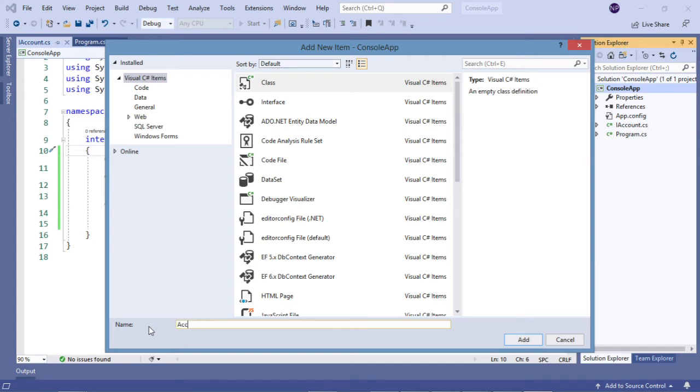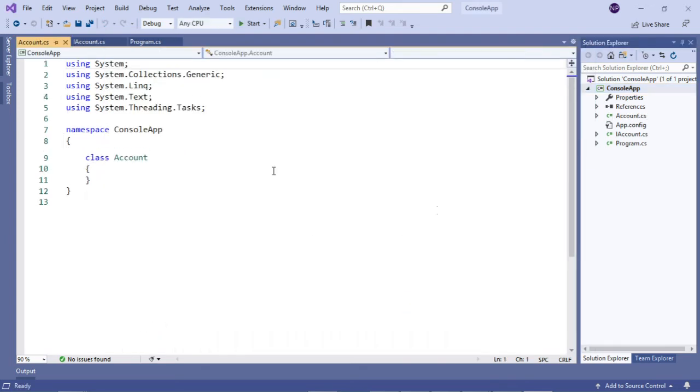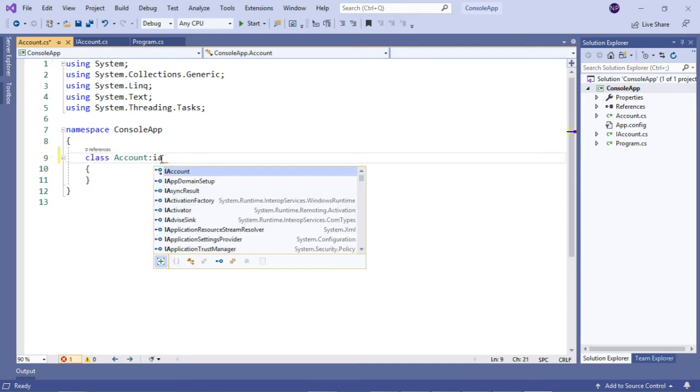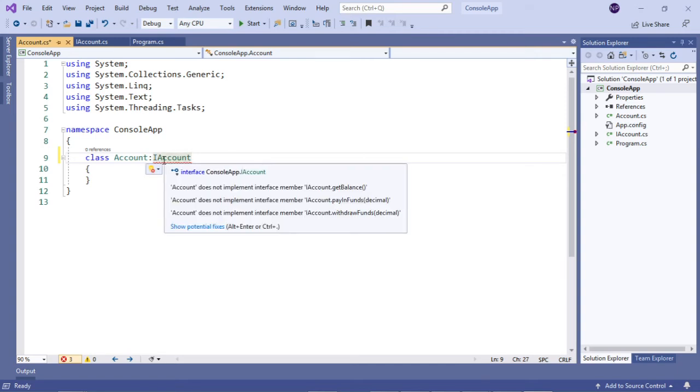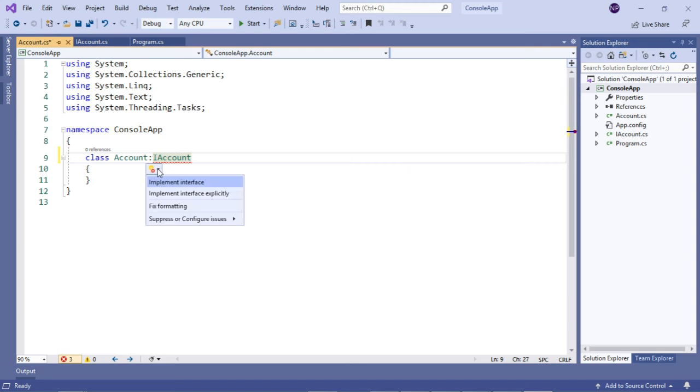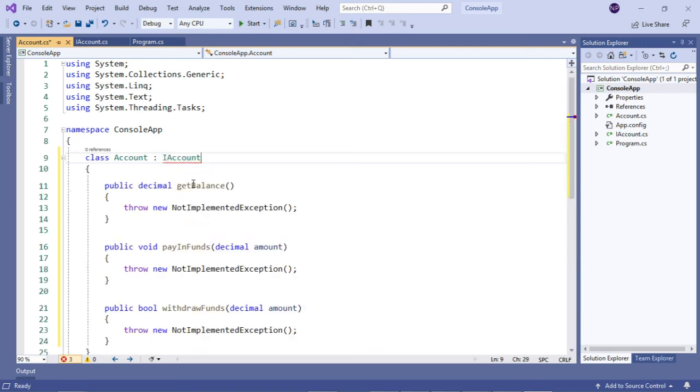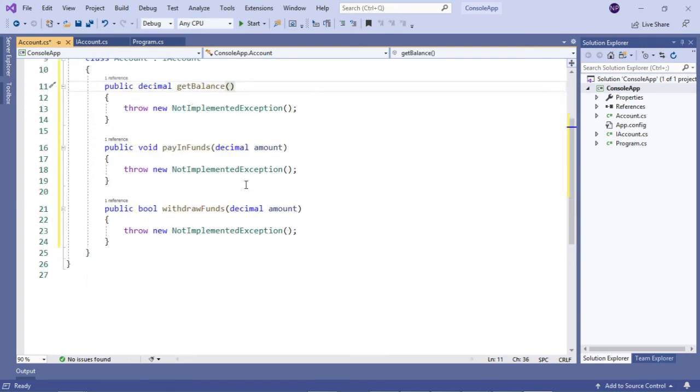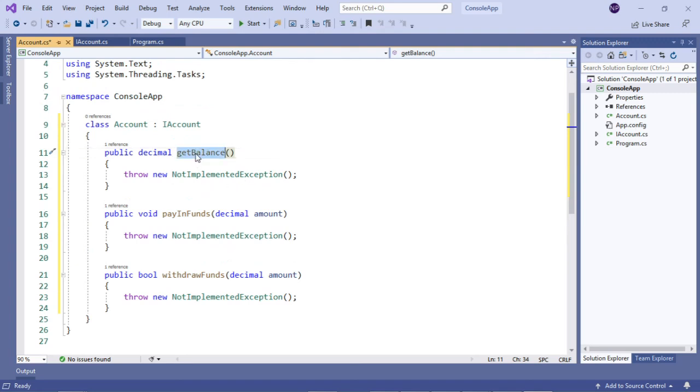It will be the account class. Hit enter. We will implement iCount using the IntelliSense. You can see we will implement it and see the magic. Implement interface. All right, so we've got all the methods: get balance, pay in funds, withdrawal funds. Okay, so we are ready to go with this.